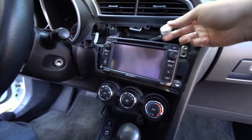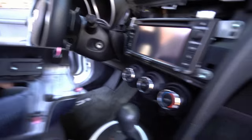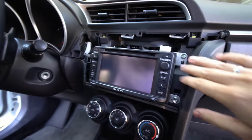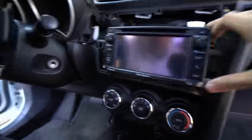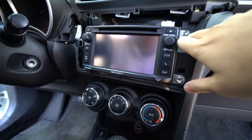So let's plug right here. Was this your hazard lights or something? It was the clock, actually. Okay, you got the clock right there. Yeah. So the main limiting factor right here is these bolts that are still holding on. Everything is pretty self-explanatory, so you just have to remove these, right?